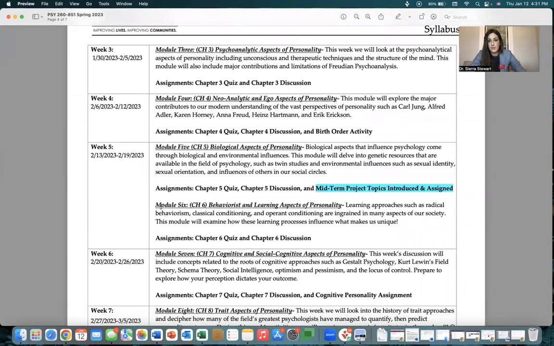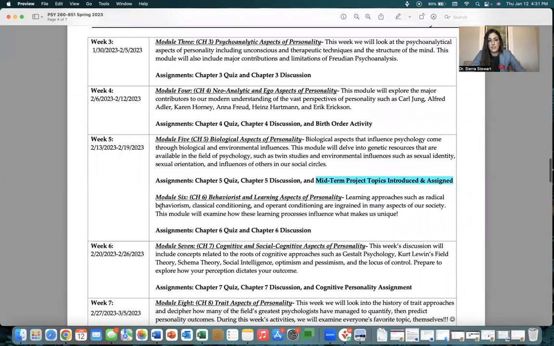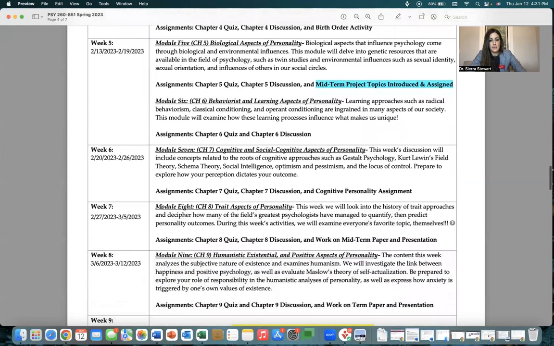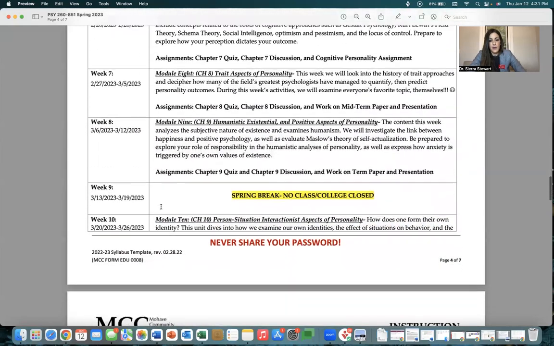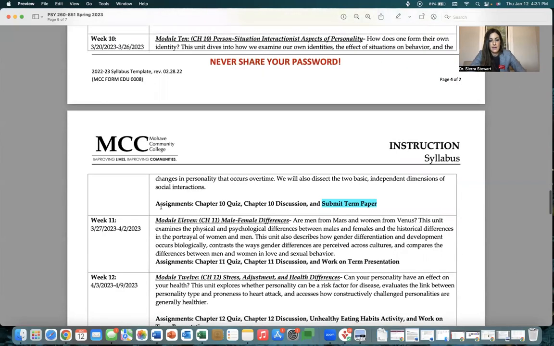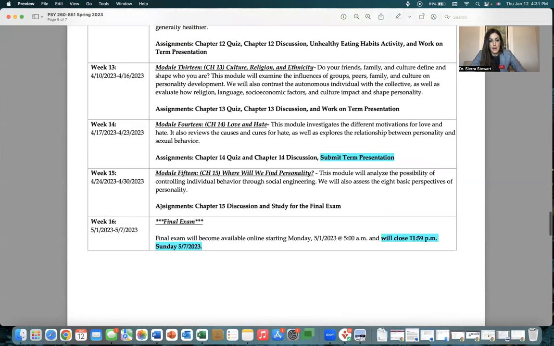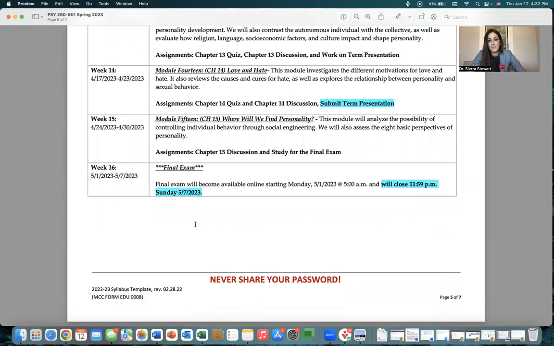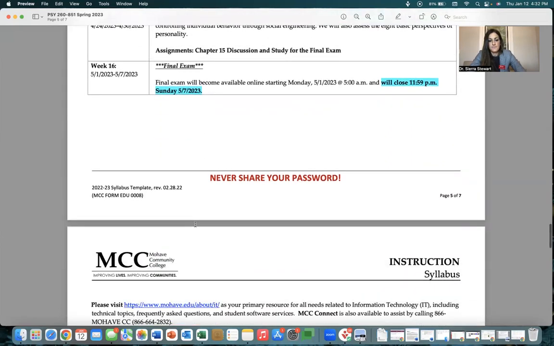It will show the different dates that are listed in the modules, so you can be cognizant of that. We have spring break, and then all the way down here, we're going to have our final exam. All right. So this semester usually goes by pretty quickly in the spring, especially by the time we hit spring break. So just be sure to check this if you have any questions.